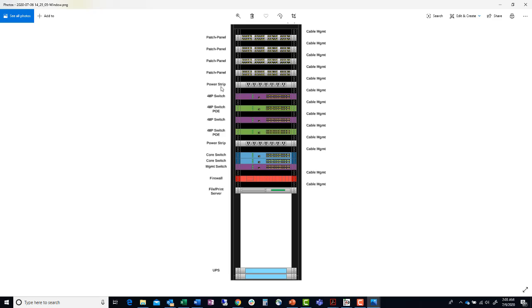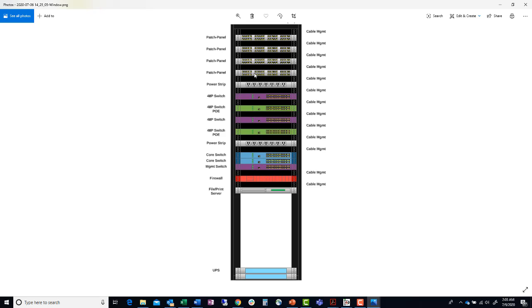So if you look in this rack, they have several patch panels. Okay, and that's a patch panel. I'm sure you guys have taken cabling. If you haven't taken it, a patch panel is simply where the cable that comes into your office physically connects. It's punched down into the back of a piece of hardware, and then you plug that in and plug it into a switch, and that's how your network works.